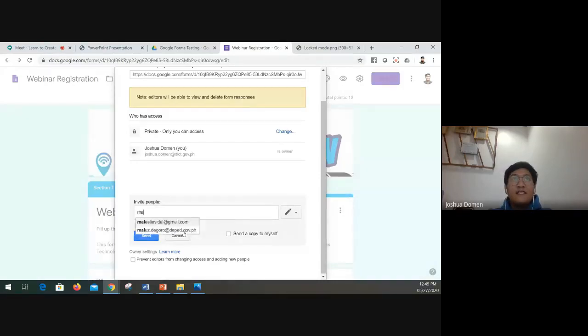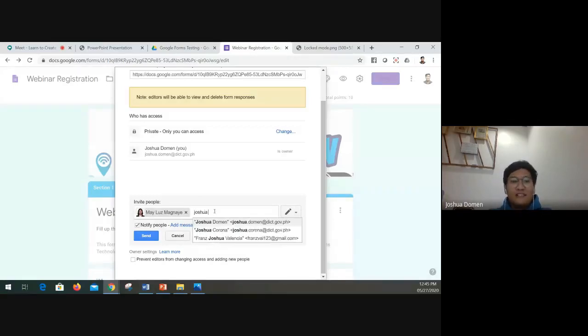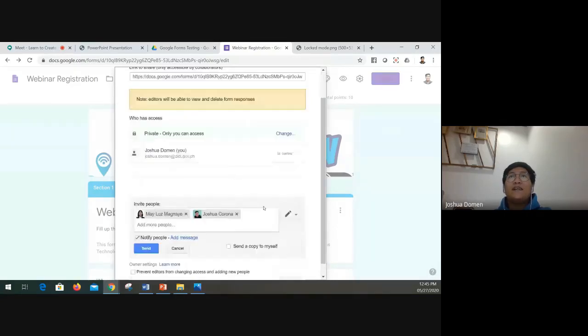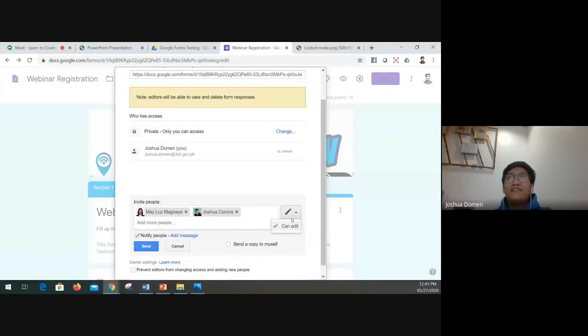So say for example, May Luz and Joshua Corona, only they can access this. That is possible, and you can change the level of access.